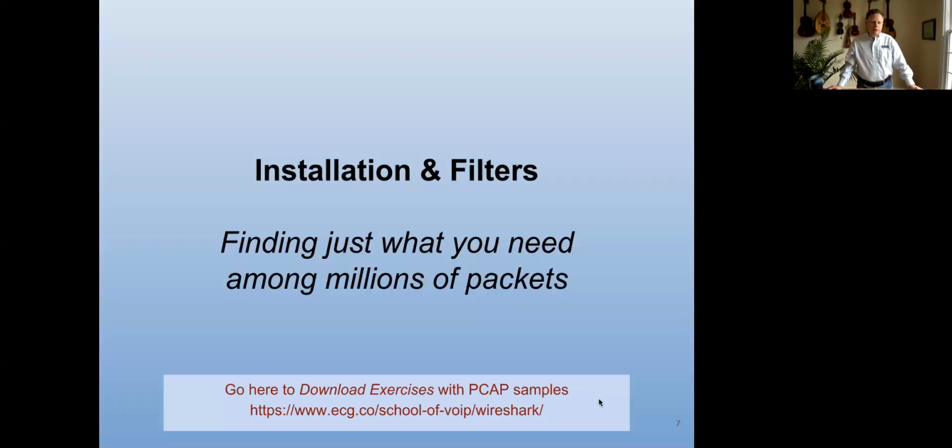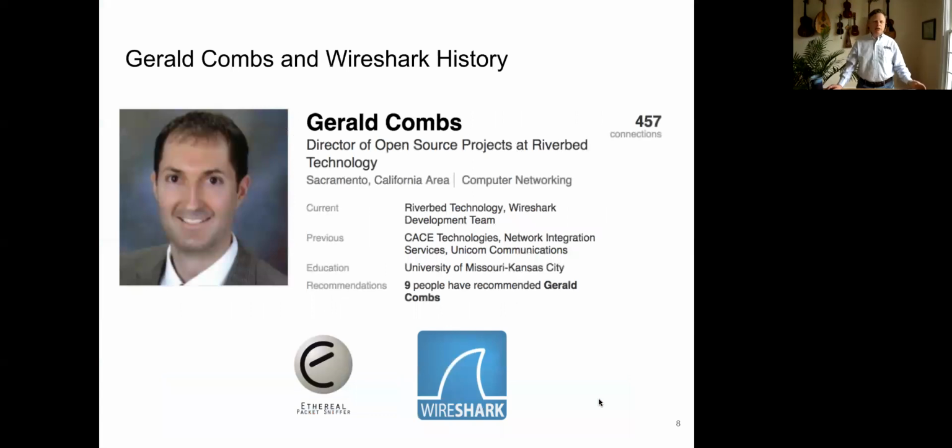Installation and filters: finding just what you need among millions of packets. Wireshark was begun by Gerald Combs. He started the project as Ethereal, and it went on to become the Wireshark project. This was the first really successful open source project for this kind of packet capture, analysis and viewing that could be extended and improved as networks improved. And so there are a lot of tools out there.